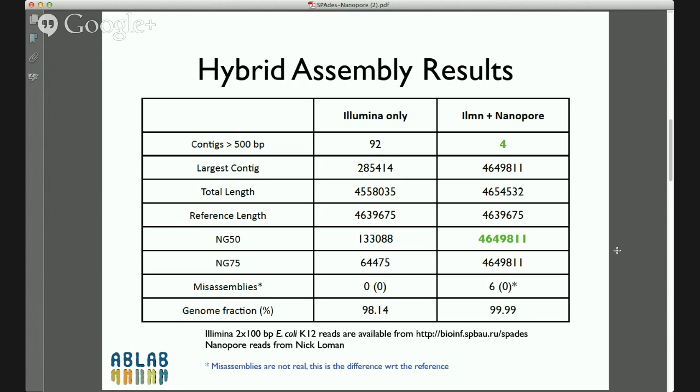He does detect 6 misassemblies in this assembly, but when he's dug in and looked at those, they are associated with transposon repeat units, and when he compares this against a PacBio and Illumina assembly, it's the same 6 misassemblies, and so this almost certainly represents a difference between the K12 MG1655 that we've sequenced and the one that's sequenced by Illumina. So we'll generate some Illumina data just to confirm that as well. So essentially, single scaffold genome, fully covered, at 4.64 megabases.